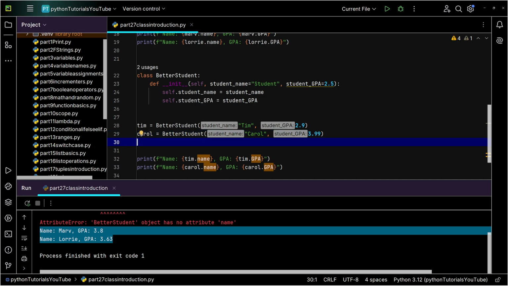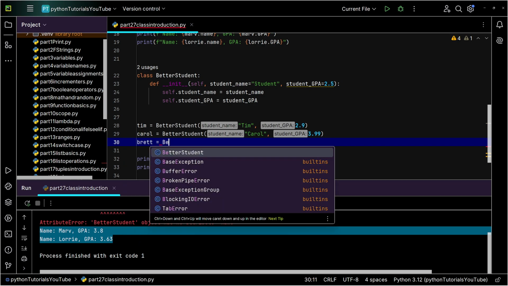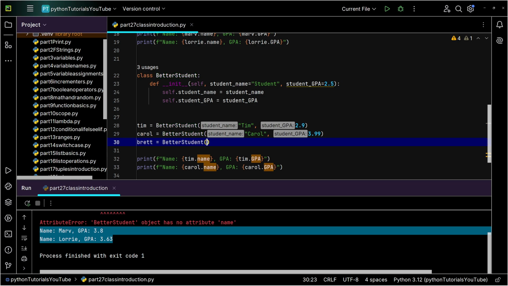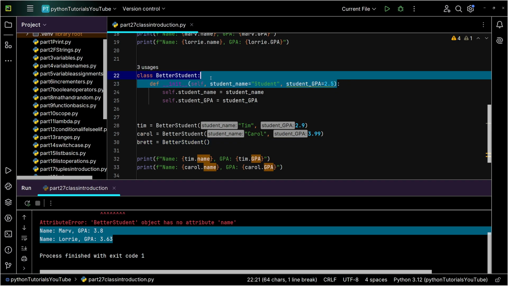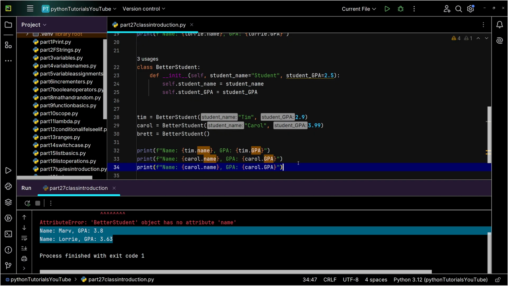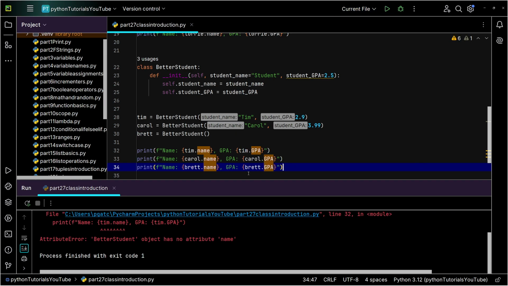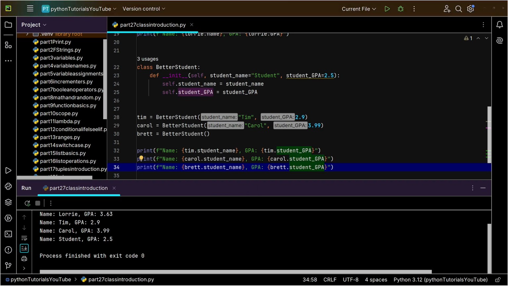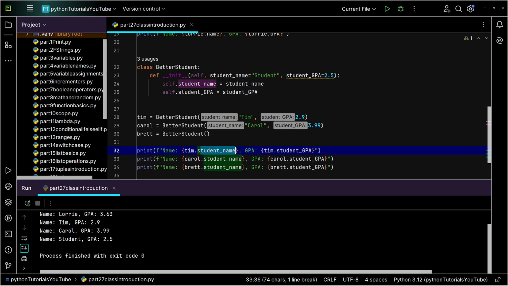So let's see here, we'll pick on somebody I haven't seen in a long, long time. We'll do a Brett this time. If I type in Student and put nothing in the parentheses, since we're using default parameters up here, it'll actually assign Brett, our instance of the object, these values. So if I come down here and type in Brett, again, this is our character here, and I run this now, check it out. Uh-oh, it's going to throw an error at me. Student name. Sorry about that. My mistake here was that student name is the actual name of the element that comes out of that class. Sorry if I confused anybody.